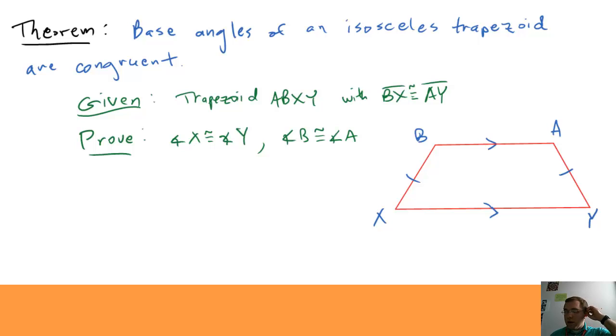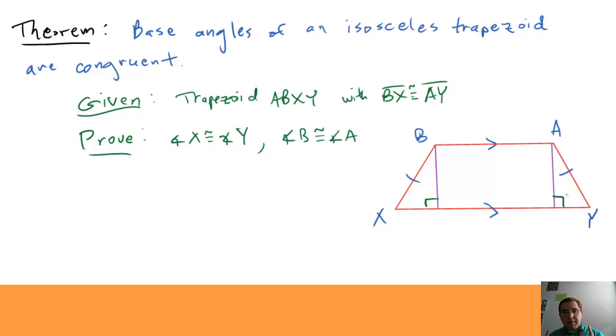We're not going to write down a formal proof of this, but we're going to talk through it. The way we would need to do it is to draw in some auxiliary lines, some lines that are not currently drawn, but that will help us to prove what we want to prove. There's a couple ways you could do this, but here's how I would do it. I'm going to draw a perpendicular line from B and from A. So these are perpendicular. And doing that gives me two triangles, one on the left side and one on the right side.